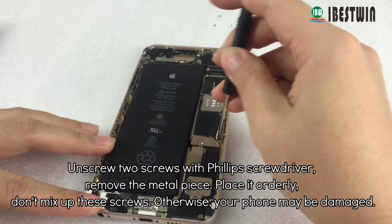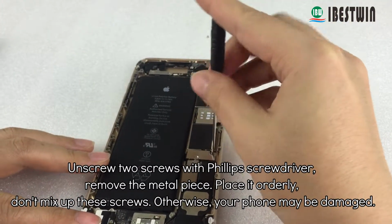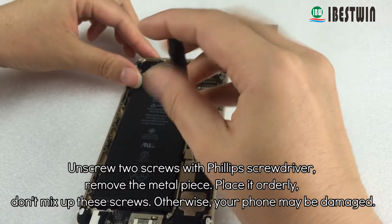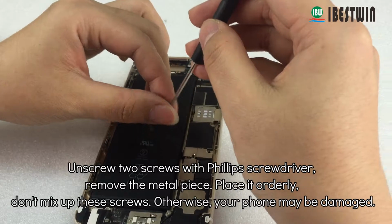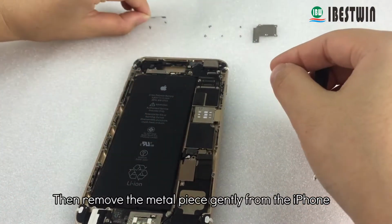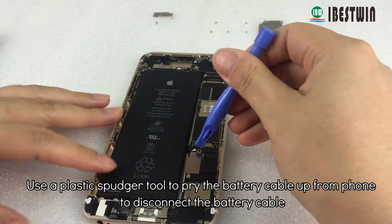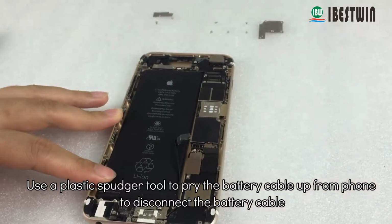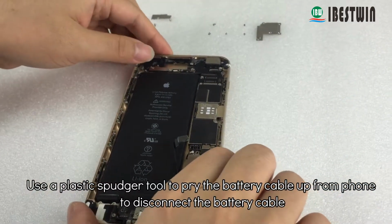Unscrew 2 screws with a Phillips screwdriver and remove the metal piece. Place them in order, don't mix up these screws. Otherwise, your phone may be damaged. Then remove the metal piece gently from the iPhone. Use a plastic spudger tool to pry the battery cable up from the phone to disconnect the battery cable.